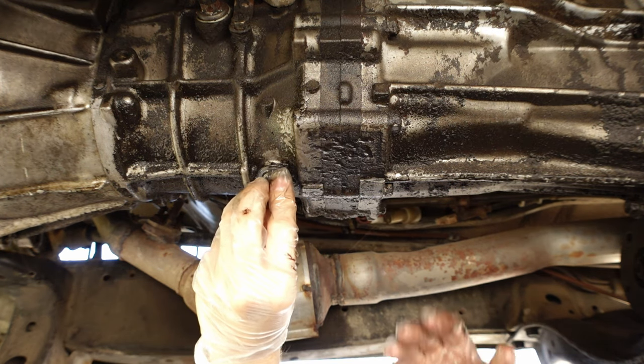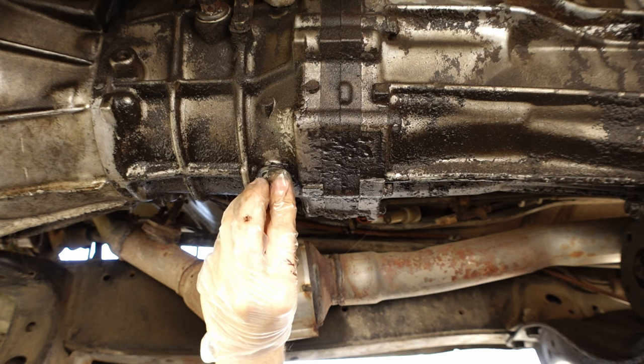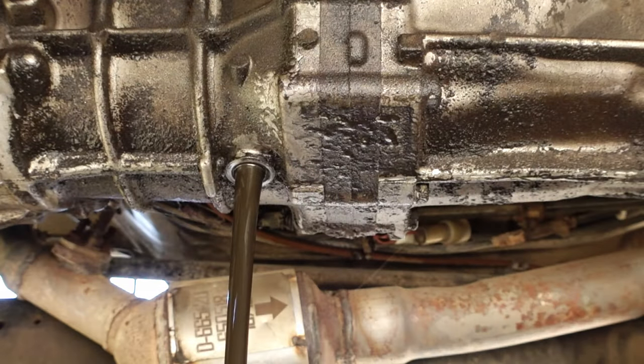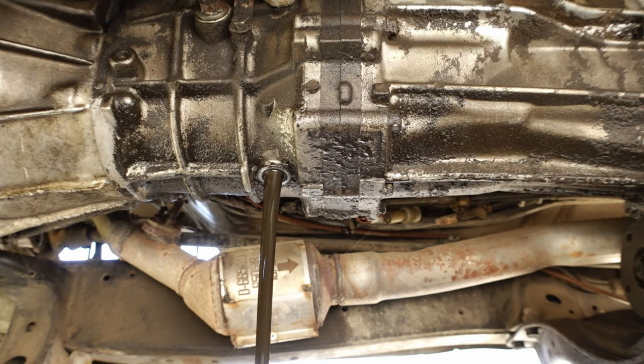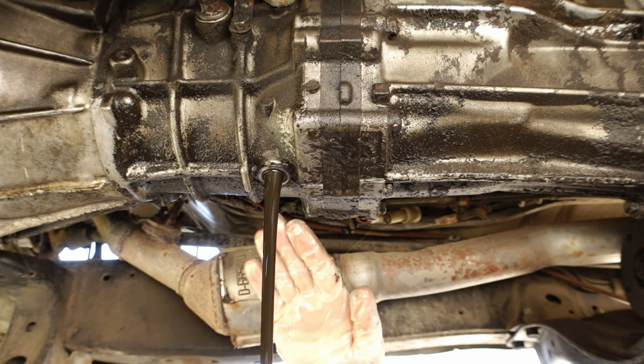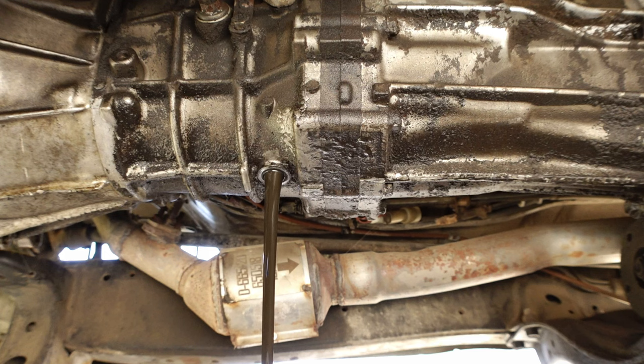Watch this just be a bunch of metal that comes out of here. It's not even oil, it's just a bunch of metal shavings. It kind of does look like a bunch of metal shavings. That is definitely metal-influenced fluid. That is not the normal color that it is supposed to be. We might be looking at a new transmission here, or maybe a full rebuild. Once again, I don't know. Gotta get this thing off and see what it looks like inside, but at the moment, just based off of that, we're not looking too hot.